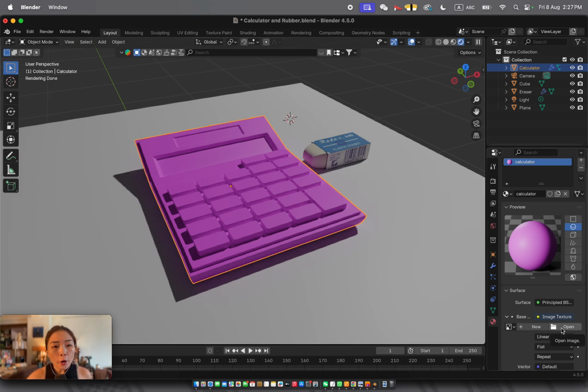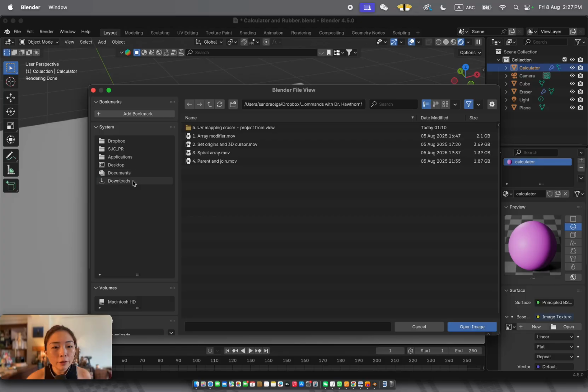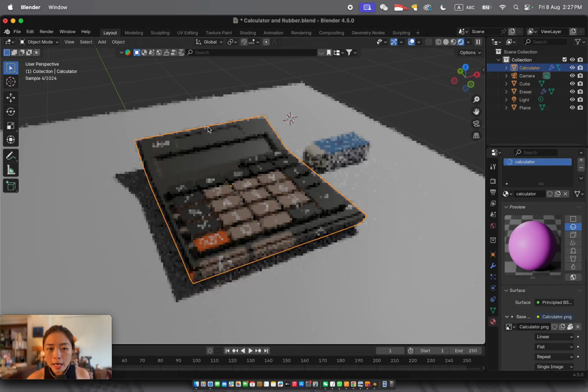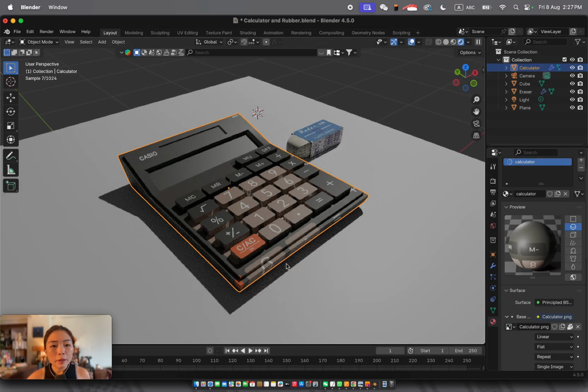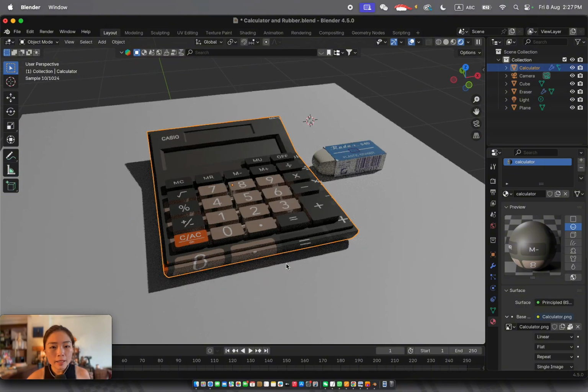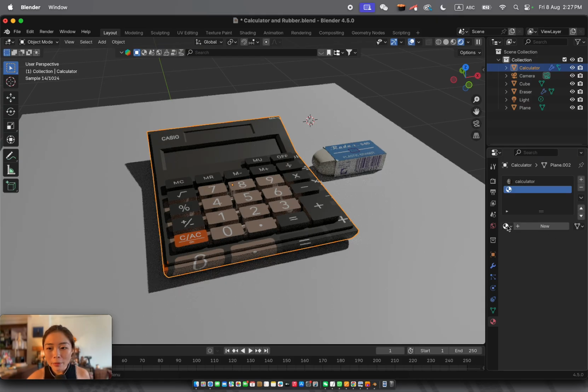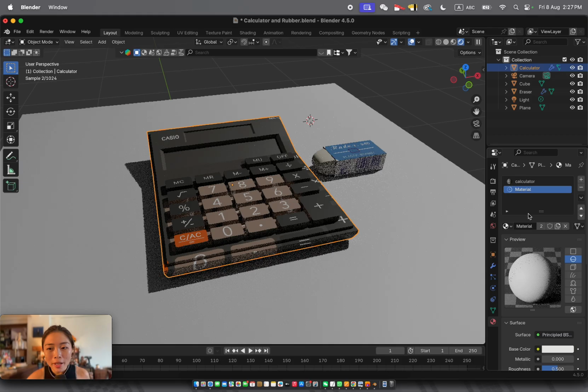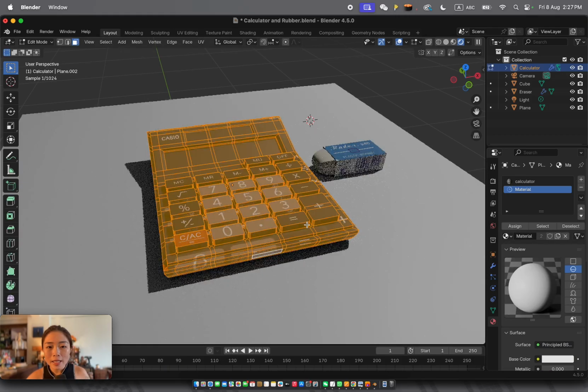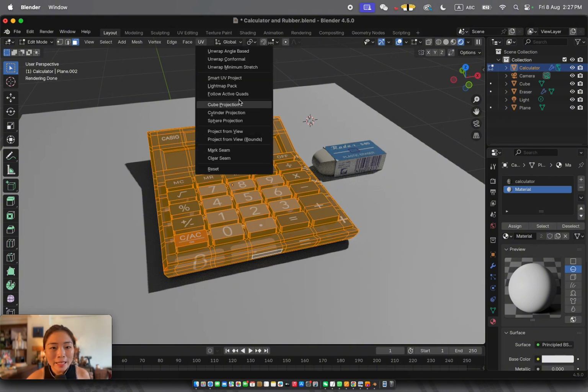And now I can open, last time, I can open from download the calculator mapping. So I did that before in another file to map this calculator, so you can see that once I do this, it looks more or less perfect. But I don't want that. What I can do is now going to create another material, or I use the white material here and go to the edit mode, select everything. First, I would just mess up because of the tutorial purpose. I will mess up the entire mapping.